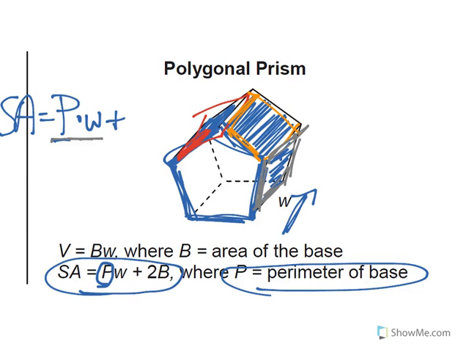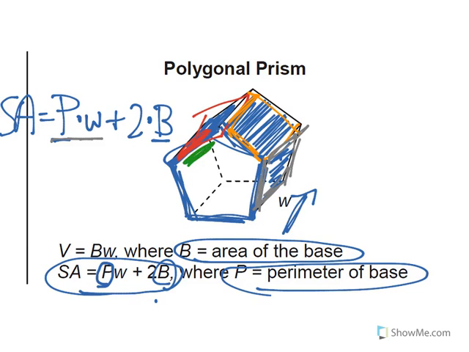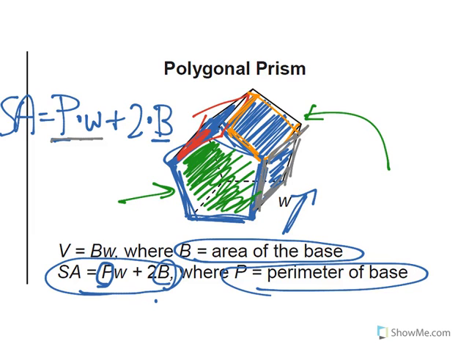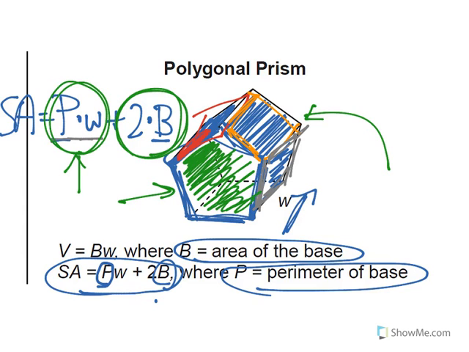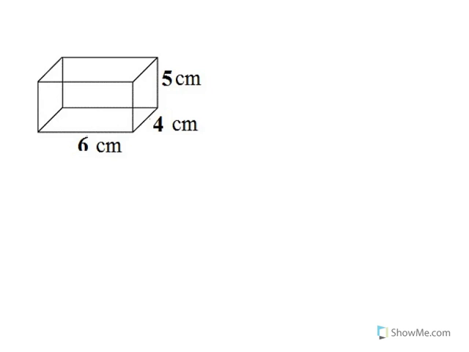And then I'm going to add 2 times B. What does B stand for? B is the area of the base. So I'm finding area of the front, and I'm multiplying by 2 because not only is there one in the front, there is also one in the back. So I am finding area of every flat face that this object has. These end up being my rectangular panels. These end up being the special shape, the bases, the front and the back. So let's take a look at some examples.